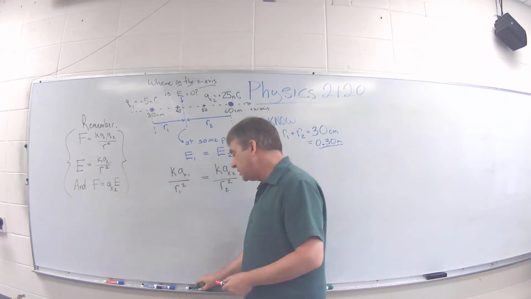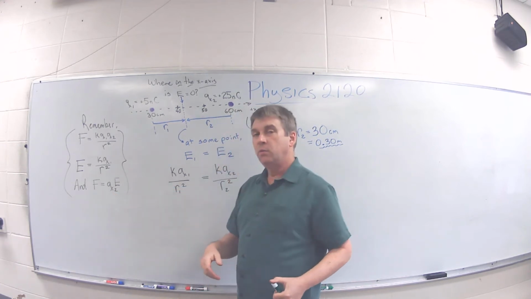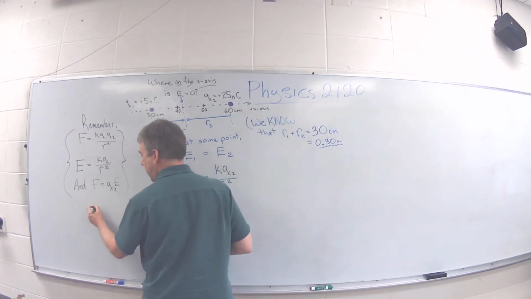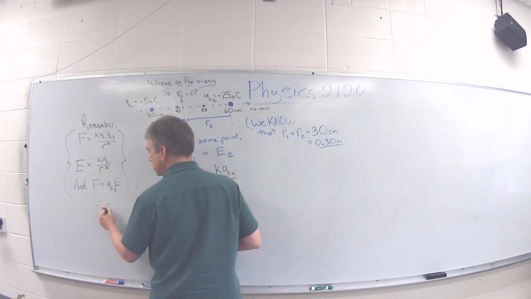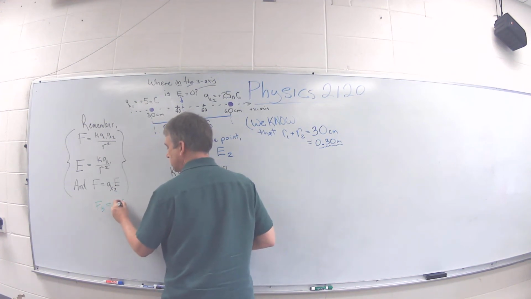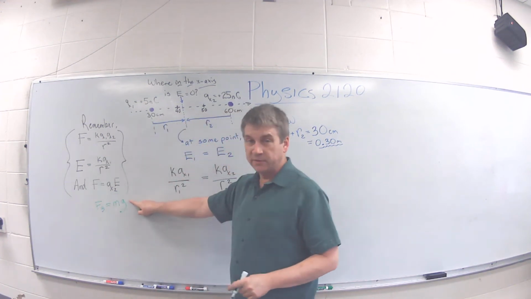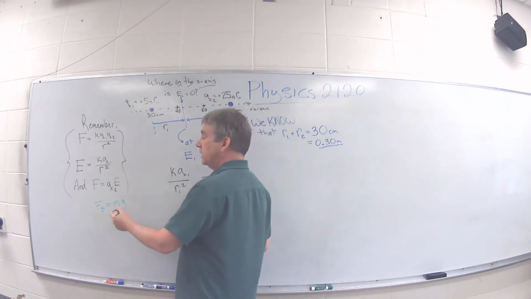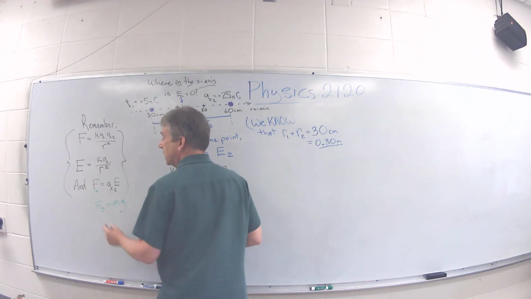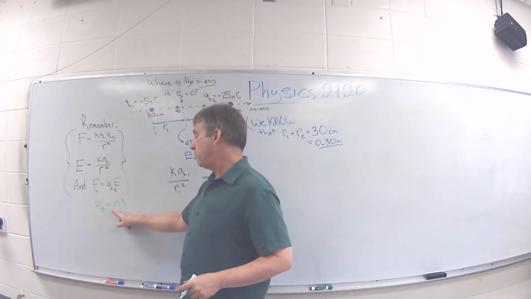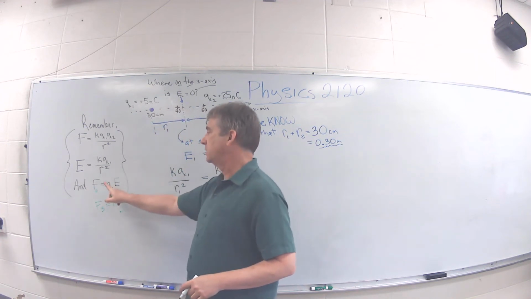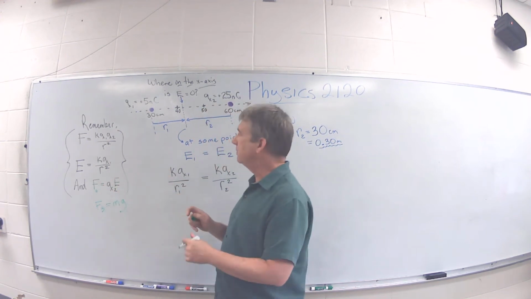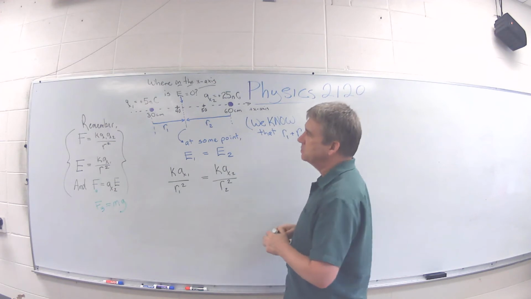And this is very similar to what you did with Newtonian gravitation. You remember the force of gravity was equal to mass times g, where g is a gravitational field. The same thing applies here, except the electric force is instead of mass times gravitational field, it's charge times electric field. Okay, now our problem is this.